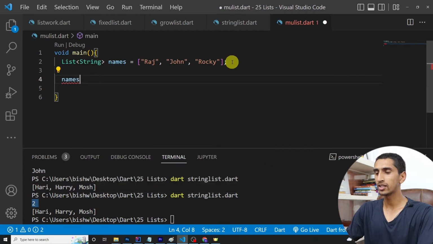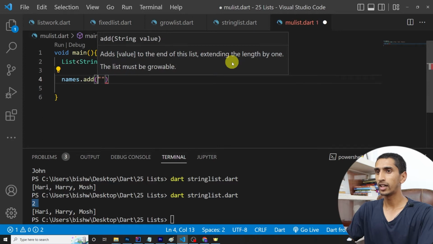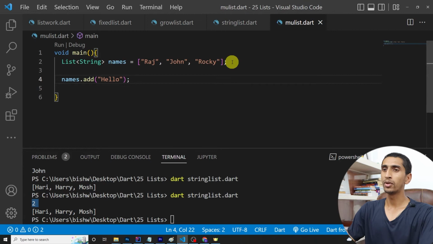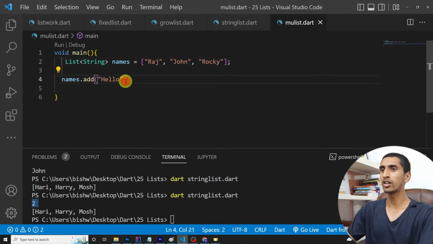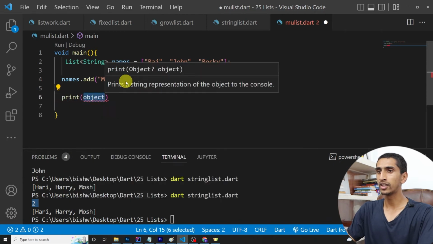If I write names.add and add hello here, this is possible. But if you write const here and add another name, Mark, and let's print the details, I will print the names.